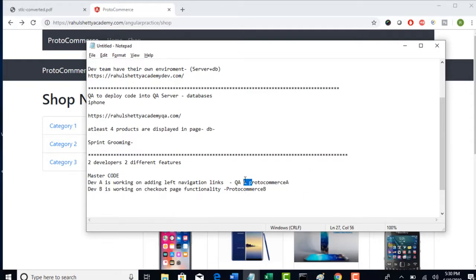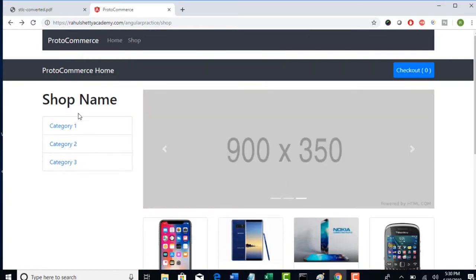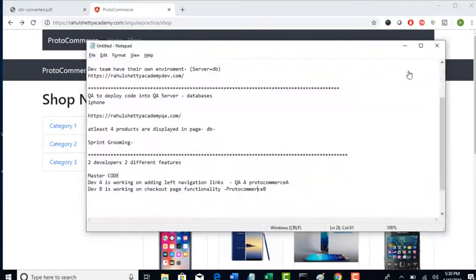Now when QA starts testing, he will not see these links, and he may think, oh, there is something wrong, there is a bug, I could not see the links on the left page. Because the code is no more present. Another guy has deployed his code into the environment, which replaced it, and he can see the checkout button, and he might wonder, have you developed this or this? Then you will realize that another team is also using the same QA environment and they have deployed their code onto it, which replaced yours.